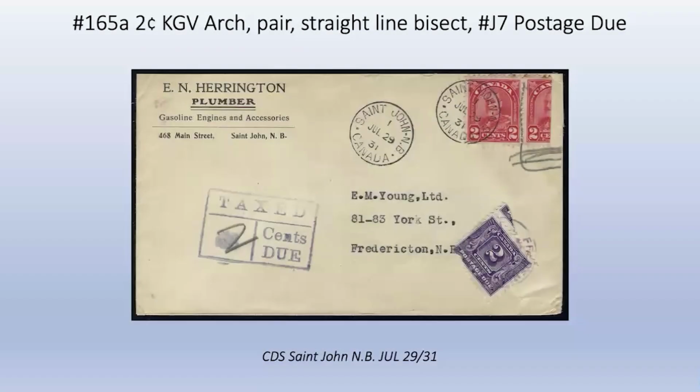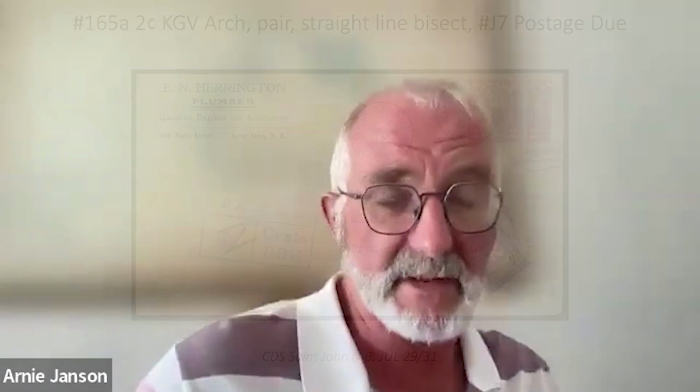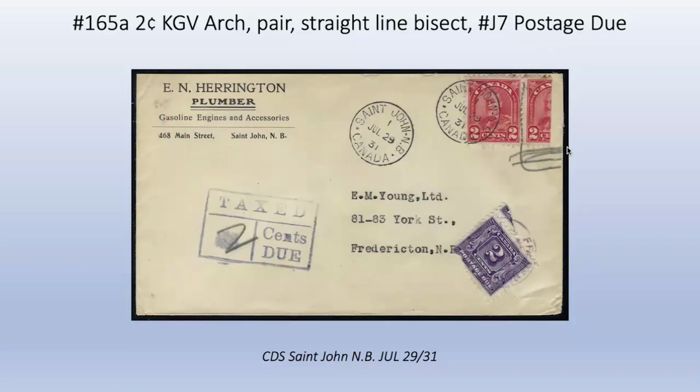Here's another bisect. This was obviously the commercial mail, and they were trying to get away with paying a 3-cent rate, and all they had was 2-cent stamps. And Canada Post then said, no, underline this, postage due. And as in the US, the postage due is always what's called double the deficiency. And this was 1 cent deficient, because that's not considered 1 cent, so you had to pay 2-cent postage due.